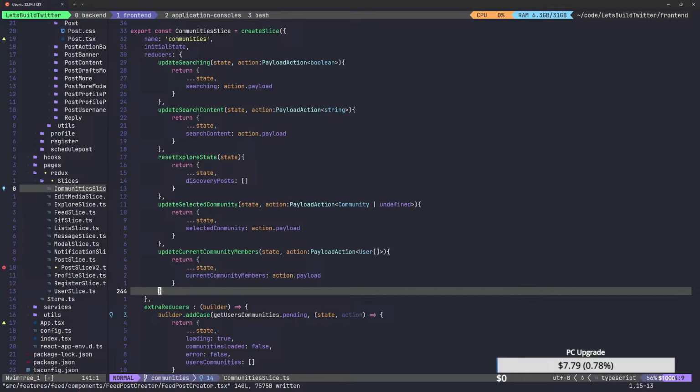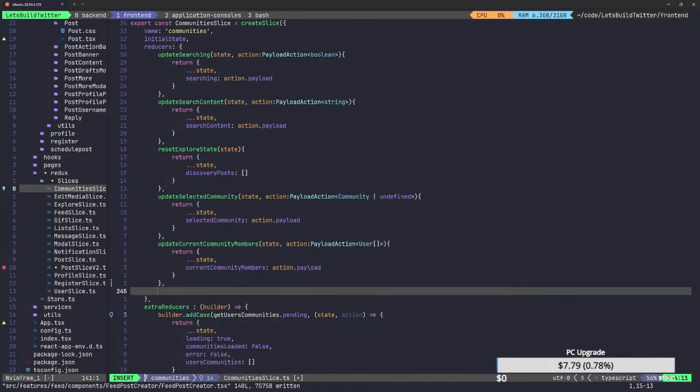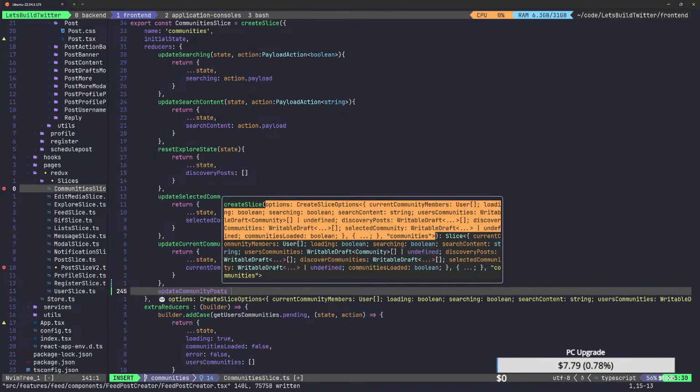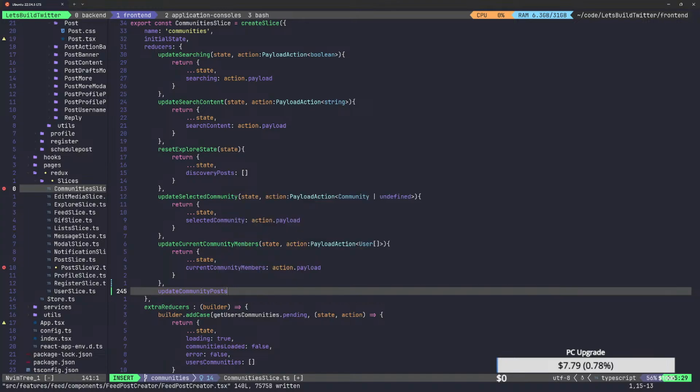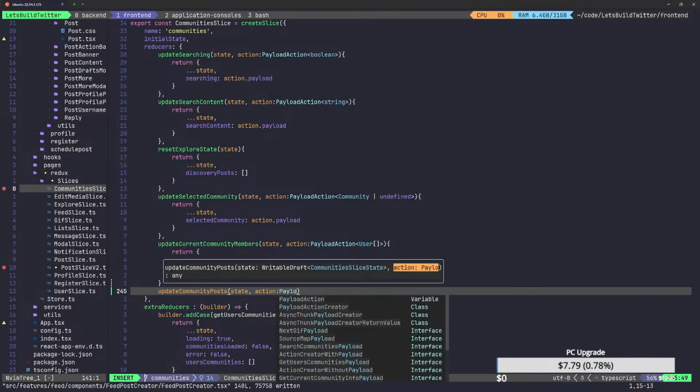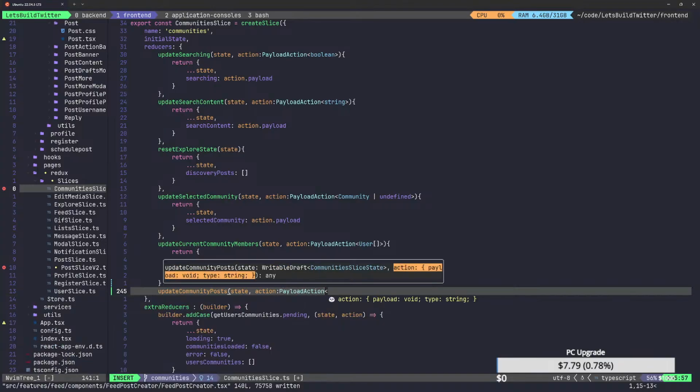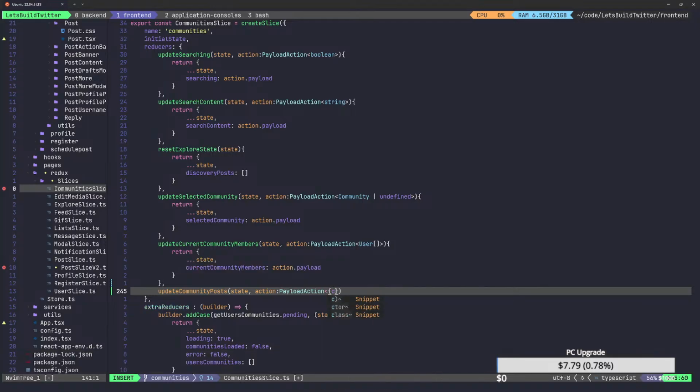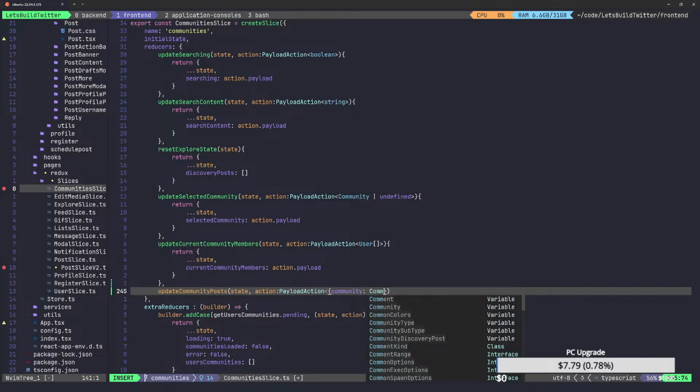I might just create like an update community post action, right? The payload action is a community and a post.